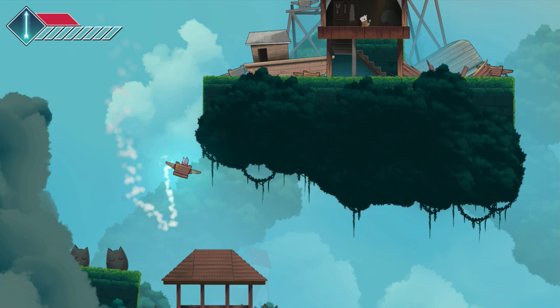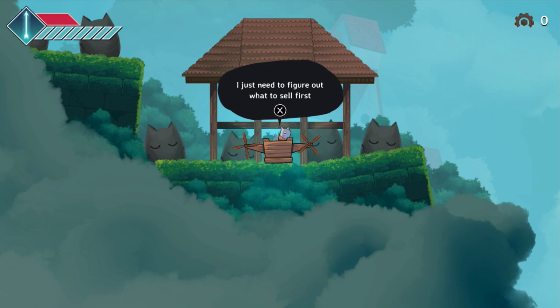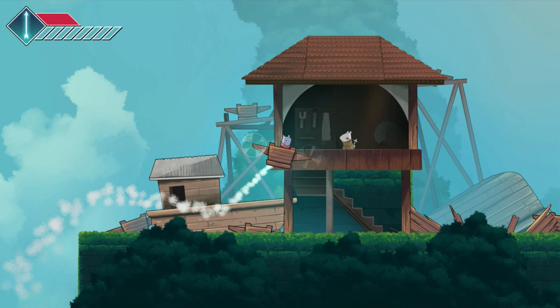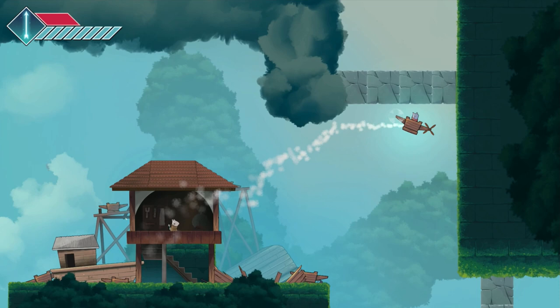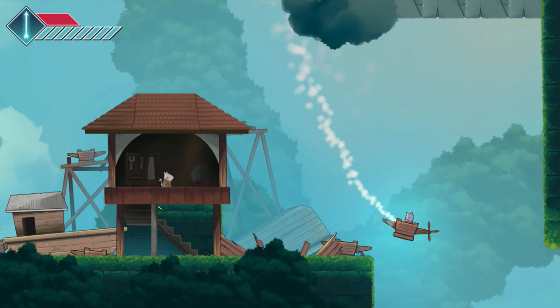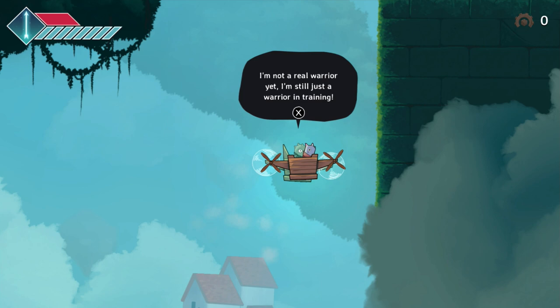Someday I'll open up a shop of my own here. I just need to figure out what to sell first. Yeah, that'd be a good idea. Welcome to my ship shop. I sell and repair all types of airships. If you bring me two of those thingies, I can improve your airship. Okay, that's good to know as well. So that's like blocked off. That's blocked off as well. I'm not a real warrior yet. I'm still just a warrior in training, but someday I'll be the strongest warrior in disguise.